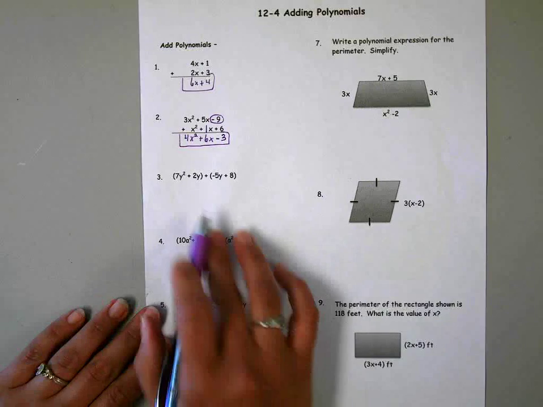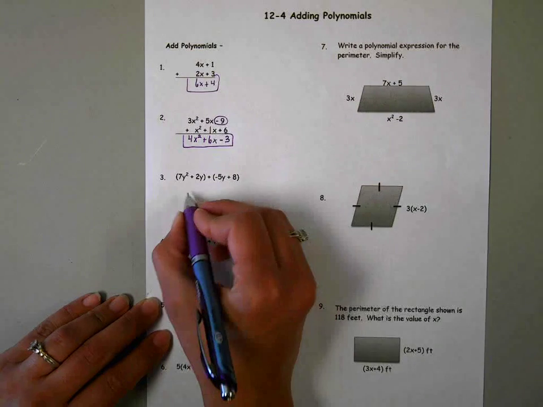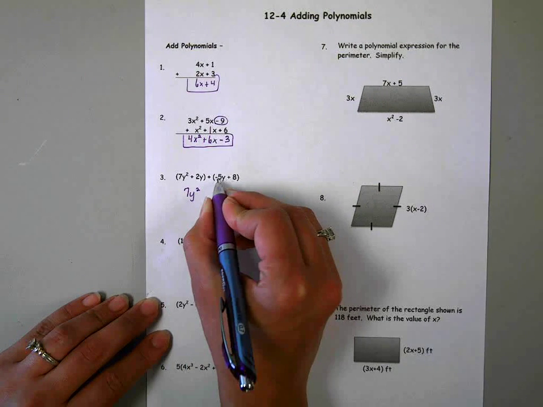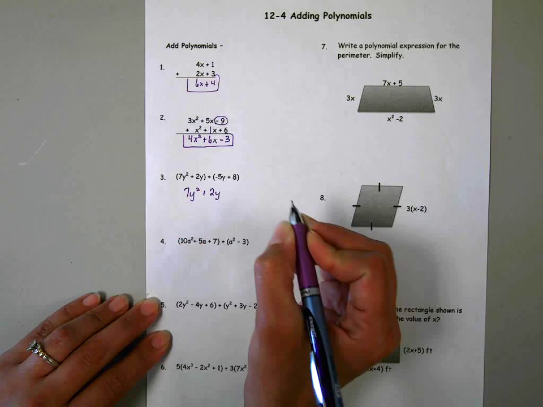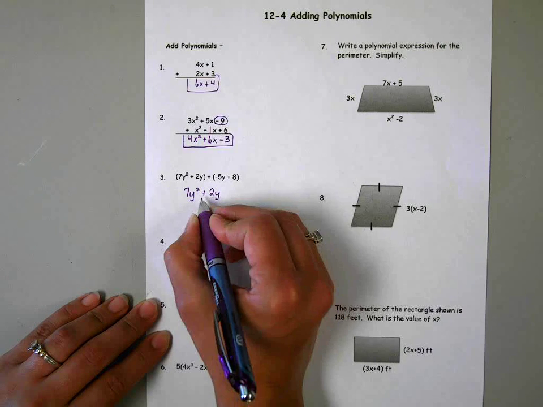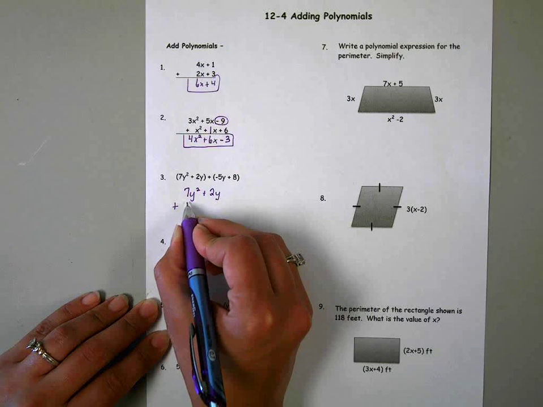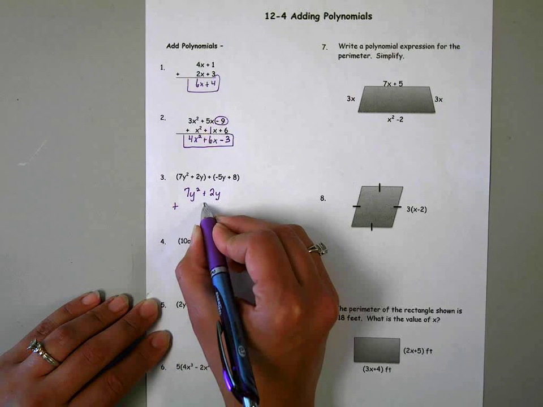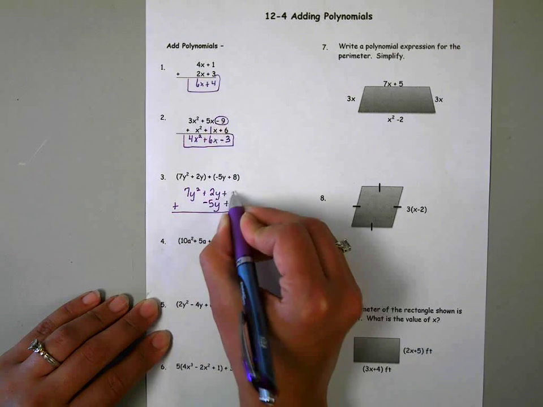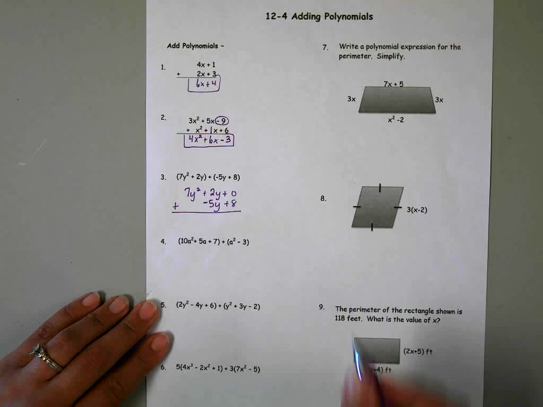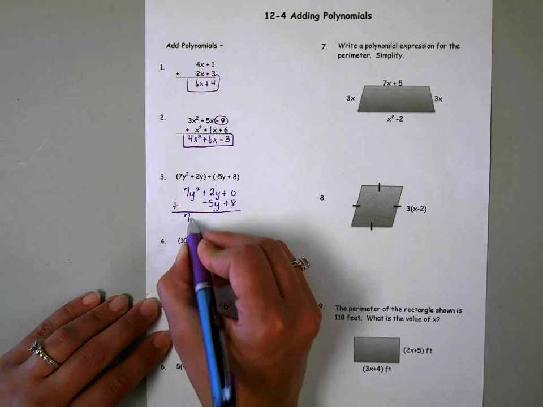Okay, here we've written it this way, so I like to go vertical just to help me organize. So I have 7y squared, I don't have any y squared over here, plus 2y. And now I'm going to bring all my like terms and put them underneath the like terms here. So I'm adding a negative 5y, I don't have any y squared, so I'm going to leave that blank, a negative 5y plus 8. And I'm going to put a filler right there just to show that I'm not going to be adding anything. So 7y squared plus nothing is 7y squared.